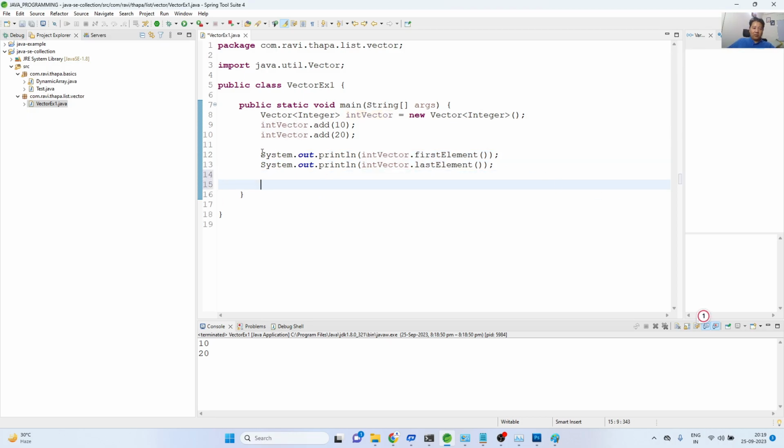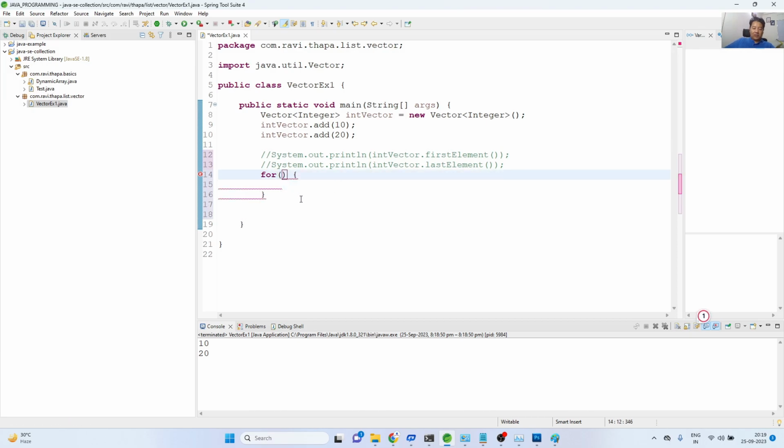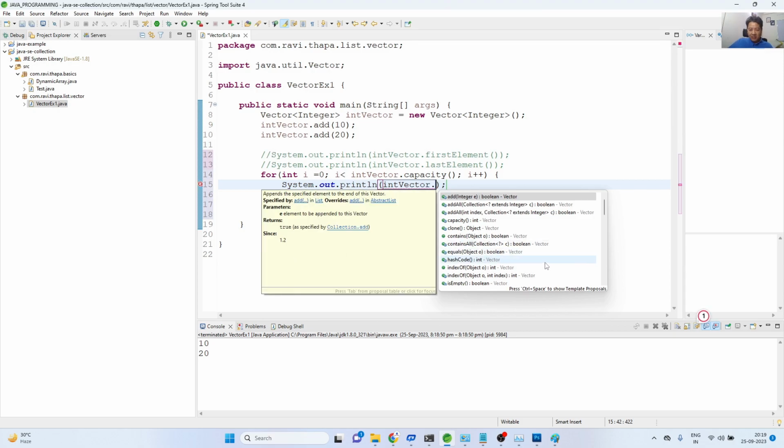To iterate, for now I'm using the for loop: for int i equal to 0, i less than intVector.capacity, and i plus plus, and I'm saying sysout, Control space bar, enter, intVector.get.